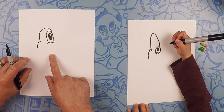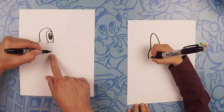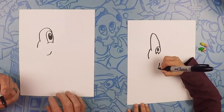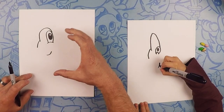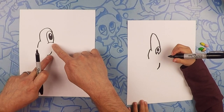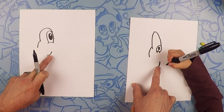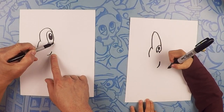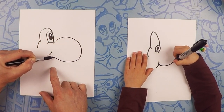Now right below his eye, straight underneath where you did that first wrinkle, we're going to do another one — like a little smile line. So the front of his nose is like a big old bubble. From this arc all the way to this arc, we're going to do almost like a circle all the way around — one big circle from right here all the way around to that.